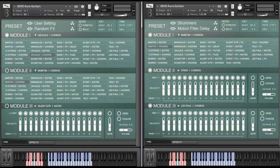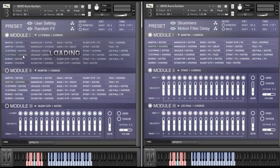Another great feature about the library is that you can actually take multiple ORs here and play them at the same time, and then you can use our pitch function. That's something that actually goes back to our old ORs as well. So you can do very elaborate stacking of instruments as well. Let me just try here with the 12-string chords, and I'll try to play it. You're going to see me play a couple of keys down here, and then I'll just show you how the pitch works as well.